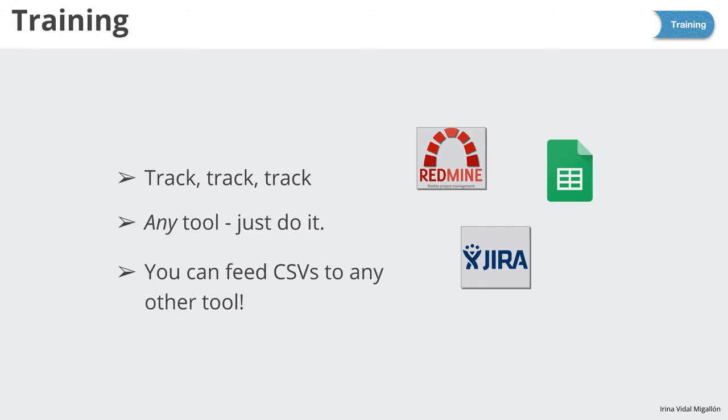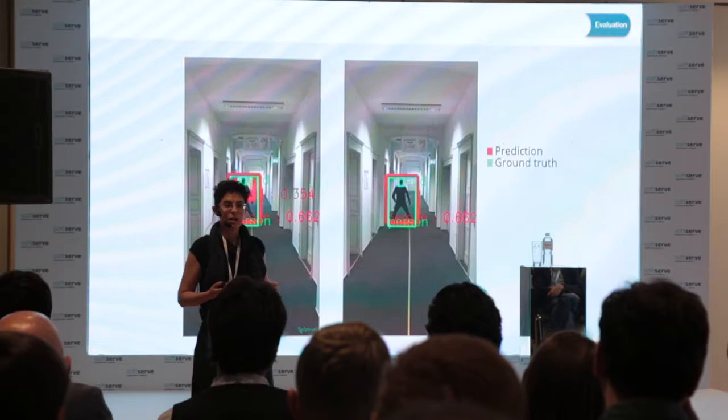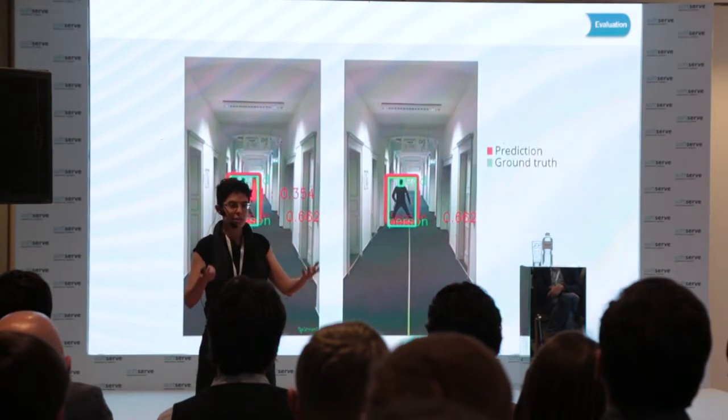So at this point, from the training, what you get is your trained weights. That you also serialize, and you pass it on to the rest of the pipeline. And of course, as I was saying, you're going to want to evaluate, because when you're just doing some research, or you're playing at home just for fun to see if you can actually get something running, it's really easy to get excited when you take a picture of someone 10 meters away and you get a head detected, or you get that person detected.